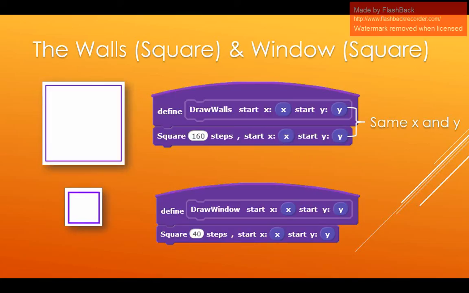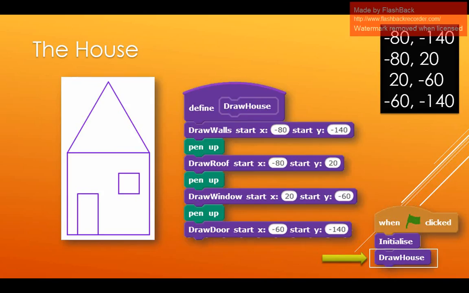Okay, I think we've done all our blocks, so now we need to define our draw house block, or put our draw house block together. Okay, once again we have got a pen up in between each call because we don't want lines to be drawn between the different shapes that we're going to draw.